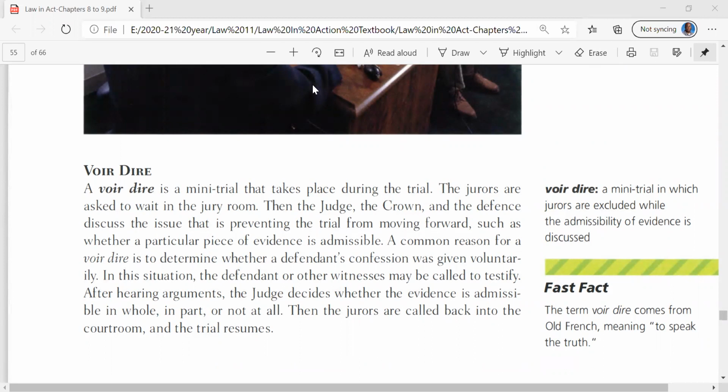Also, during trials you have something called a voir dire, which is a little mini trial that sometimes you have without the jurors. Jurors are excused for some of the admissibility of evidence. So sometimes if I have evidence that might not be admissible, and if the jury hears it, it might change their positions on a case, I ask for a voir dire, the jurors are removed, and then we have a trial on whether or not the evidence could be used. It's a very important thing, because as much as you say to people, here's evidence, ignore this evidence and only focus on this evidence, once evidence is out there, it's hard to change people's opinion.